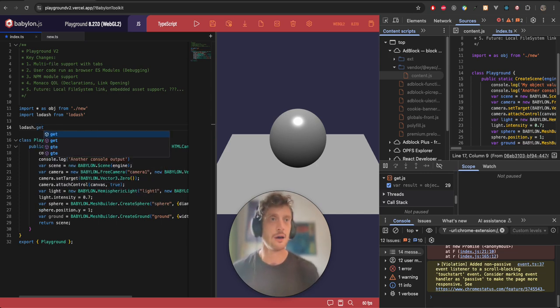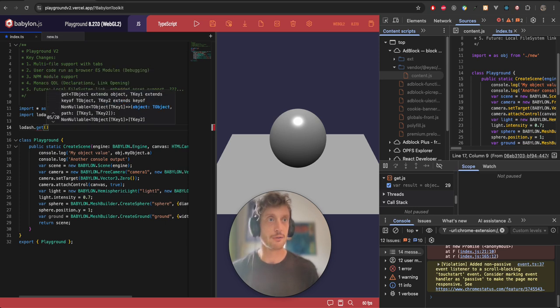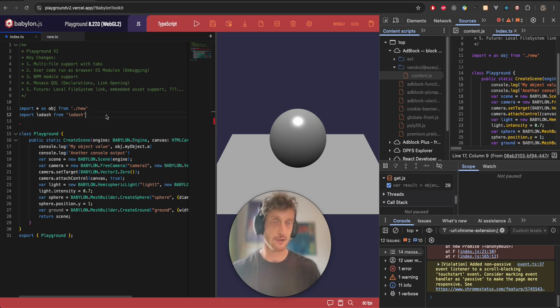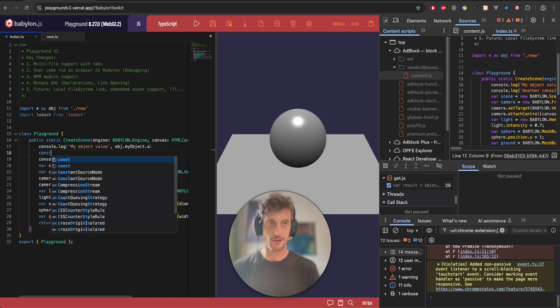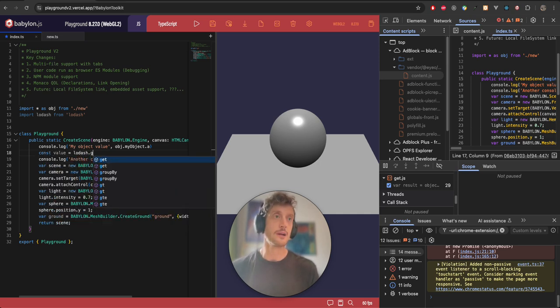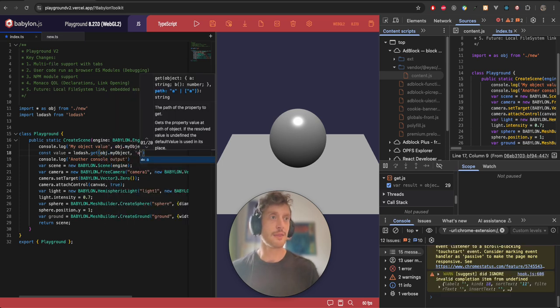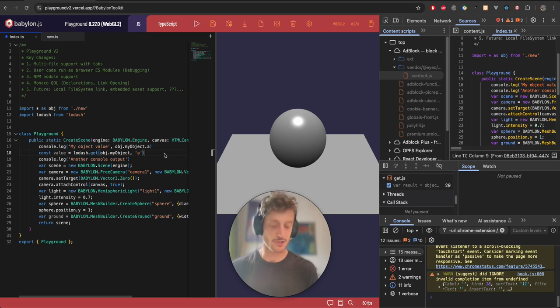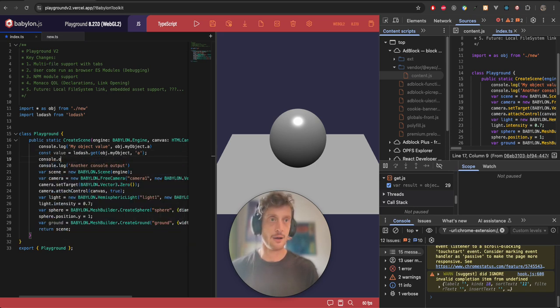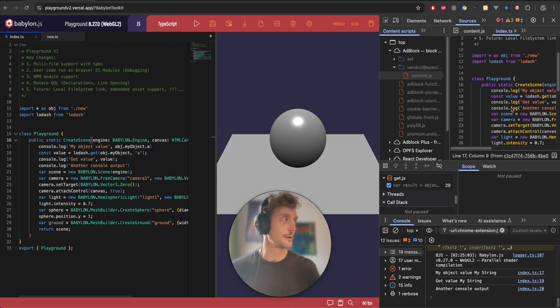But in this case, I have full type support over all the different overloads of lodash.get. So this function from Lodash looks at an object and takes a property path and then gets the value from it. So I'm going to do value equals lodash.get, and I'm going to put in my object here. And we're going to put in the path A, and it thinks it knows about that already. I'm not sure where that IntelliSense came from. It's pretty cool though. Okay, let's see if it gets it from Lodash here. Got value my string. Great.